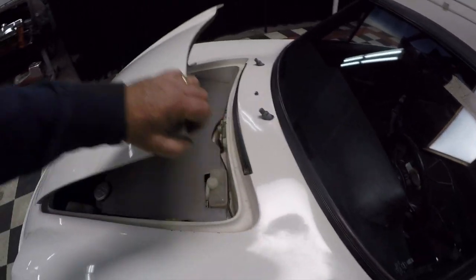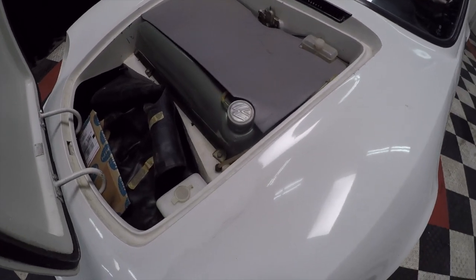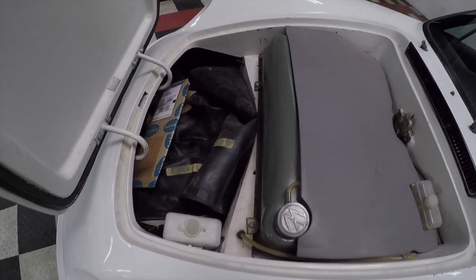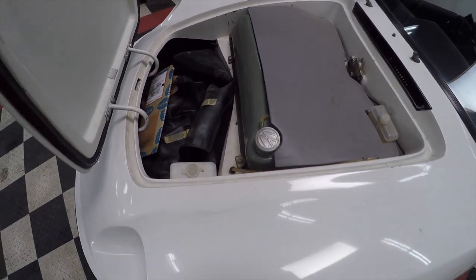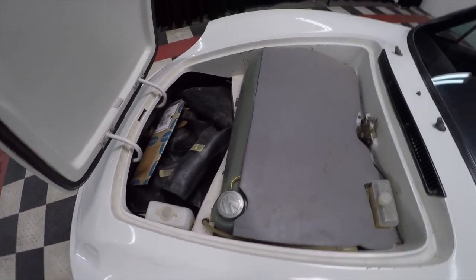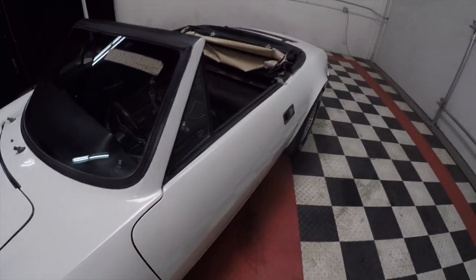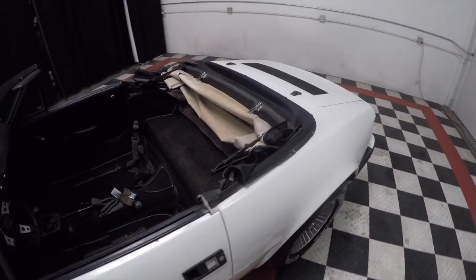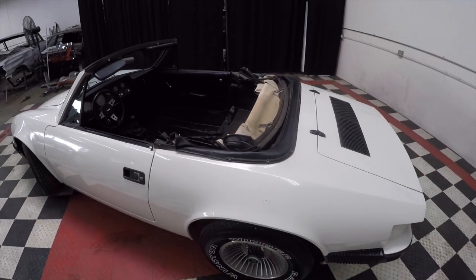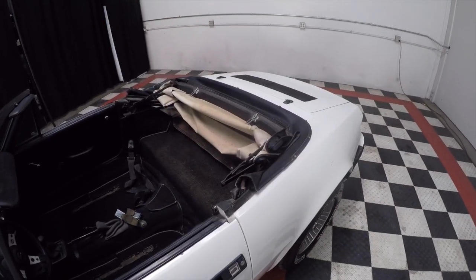Up here in the front hood you can see the gas tank is like brand new. There's a brand new convertible boot in the front compartment along with the taillights and other components that go with it. The convertible top is the original convertible top — the seams have given up and the back window is in rough shape, but it's still there with a perfect pattern.